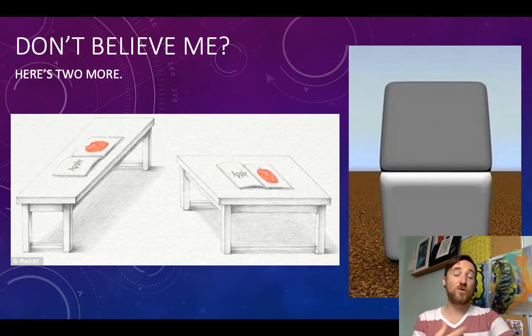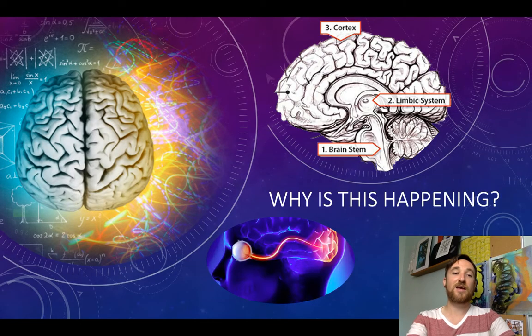And if those were three-dimensional objects, it means that the one on the left must be going so much further back into space that it's longer and thinner, whereas the one on the right is not, and it must be wider. So the context tricks your brain. Your brain makes assumptions, and you see it the way that your brain wants you to see it, and you can't unsee it. That's one of the scary parts.